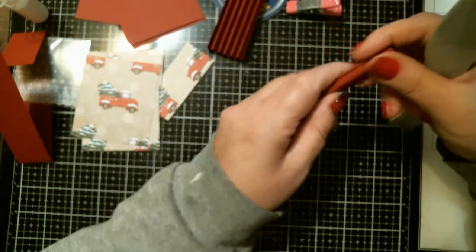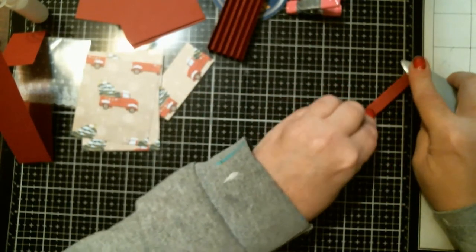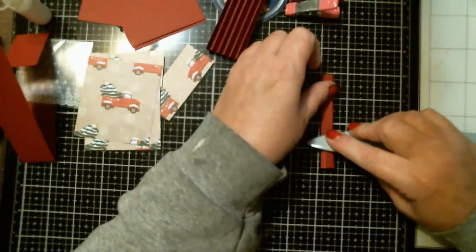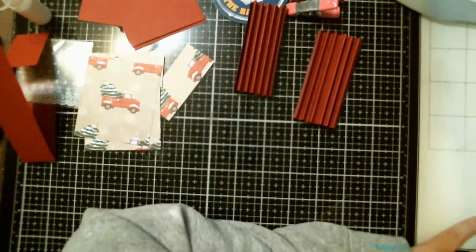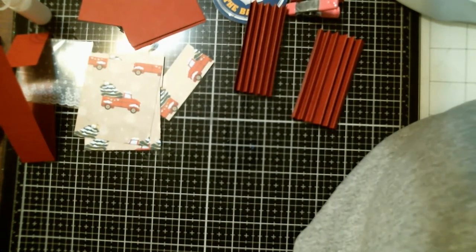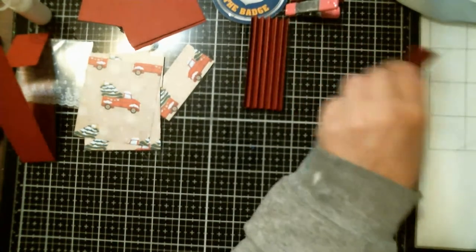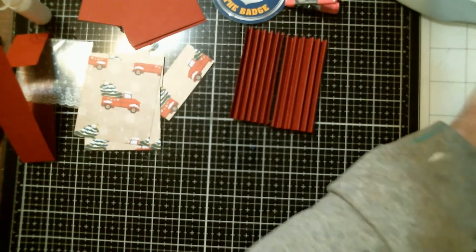Oh, before I push down, I'm going to make sure it looks even. Well, it looks good. Then I'm going to use my bone folder. Give it a good bone. Move it over. Boom. There we go. Okay. And I just do them this way pretty quick. Edges lined up. Both ends need to be lined up. And the edge here should be lined up as I'm doing this. If it gets out of whack, then it's going to be out of alignment. And that's going to be no good.